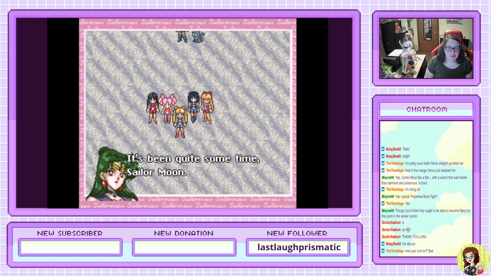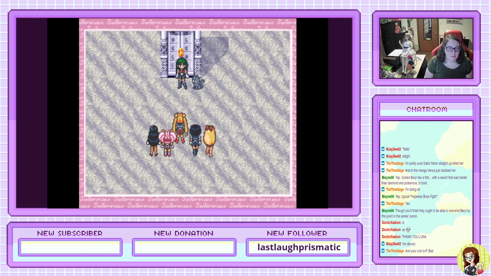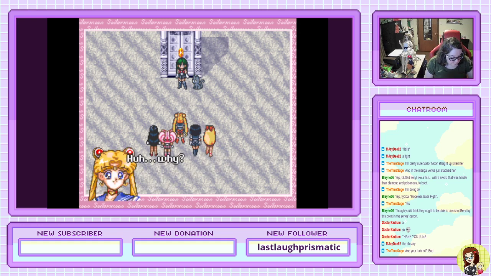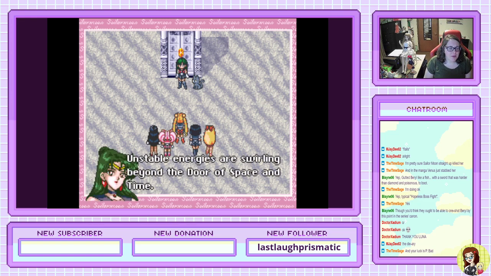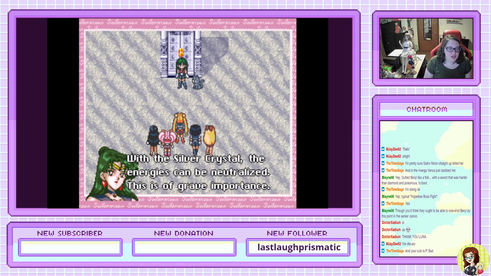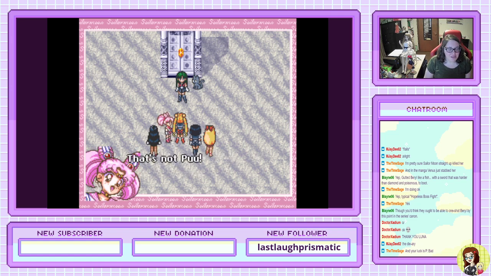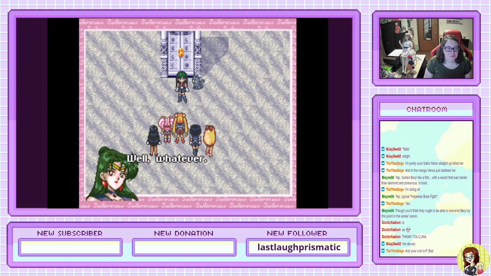Don't go any further. It's been quite some time, Sailor Moon. Sailor Pluto, you're alive! Sailor Moon, you must leave the legendary silver crystal with me. Huh? Why? Unstable energies are swirling beyond the door of space and time. With the silver crystal, the energies can be neutralized. This is of grave importance. Please, quickly. I understand. Princess, your crystal will be needed as well. That's not Pluto! Huh? Pluto never ever calls me princess. I've been found out. Well, whatever.